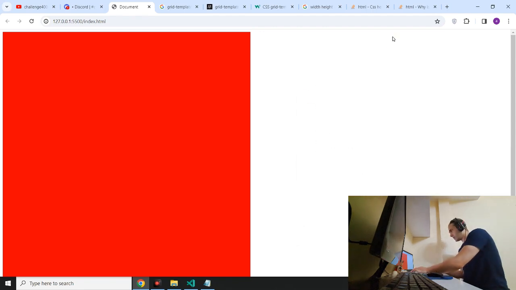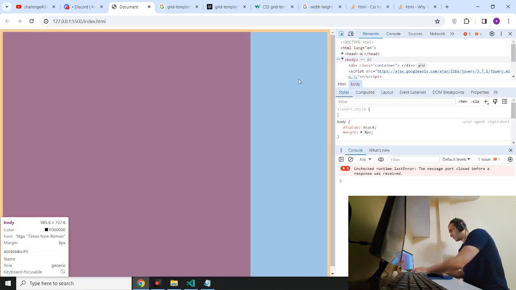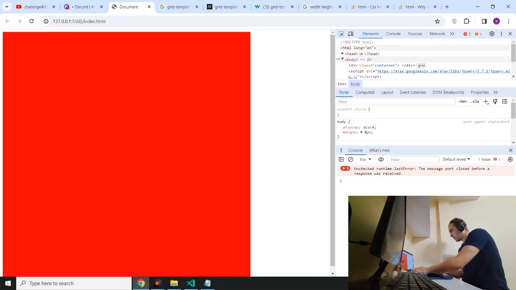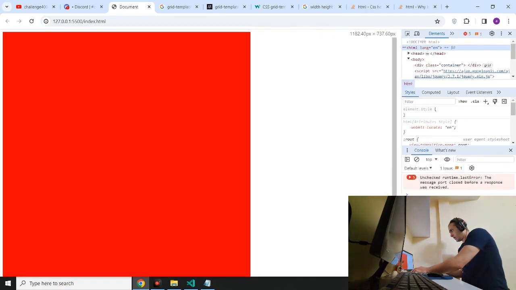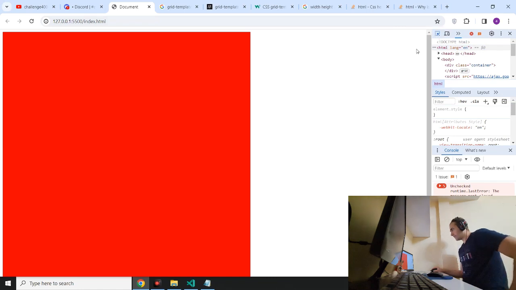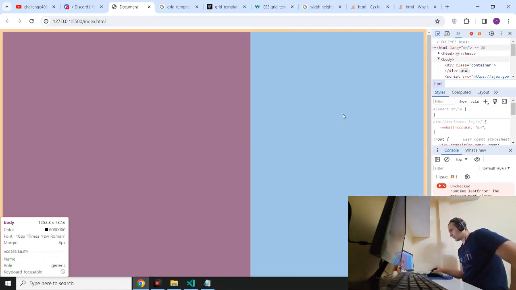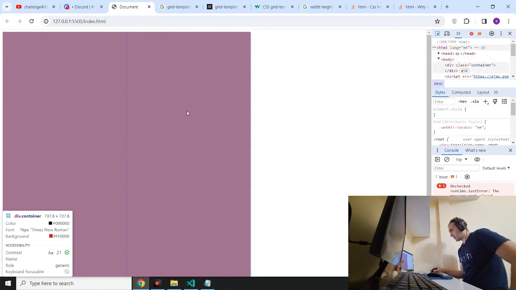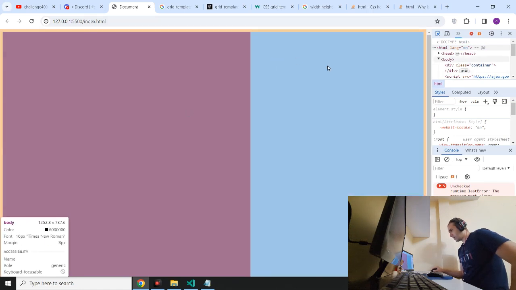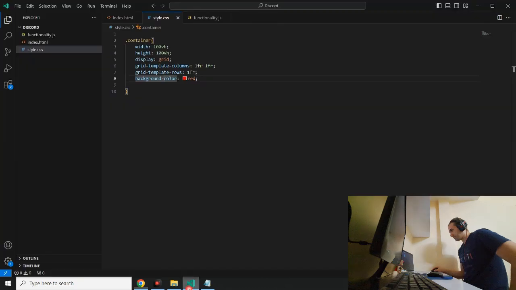Press inspect. So here is the container, and here is the body tag.